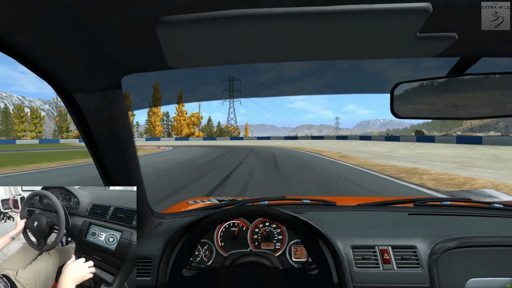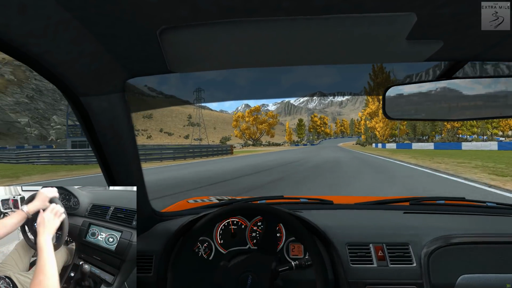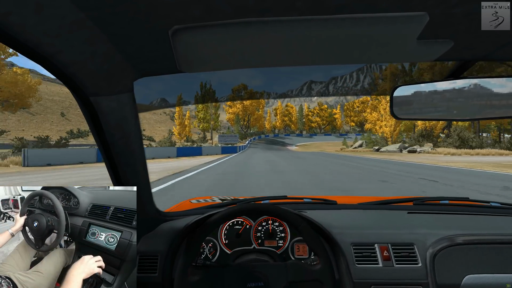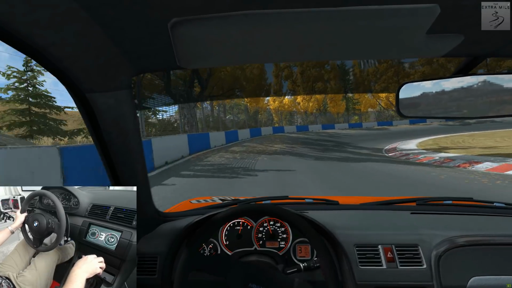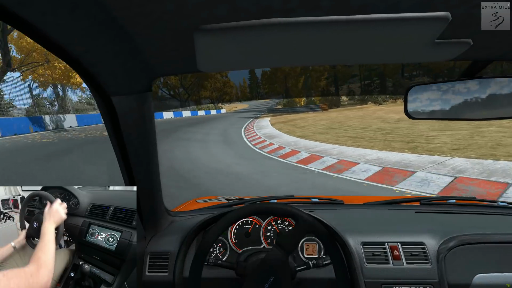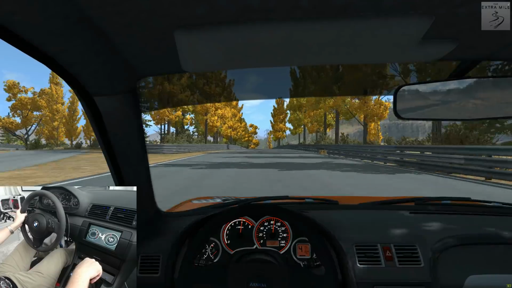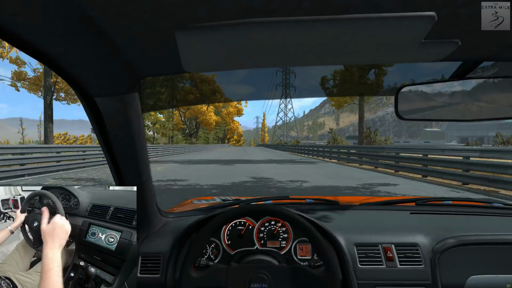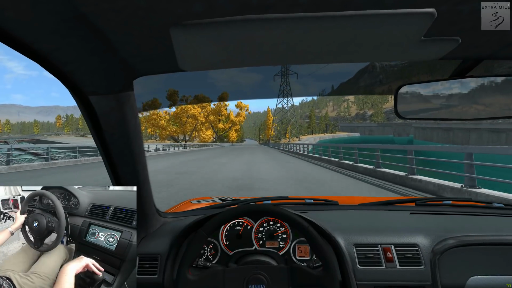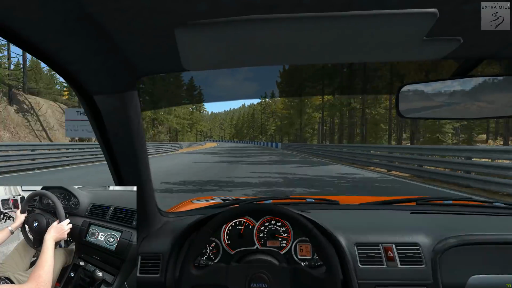Which, come on, there we go. Which makes me think that it might actually be a setup issue. Yes, that was awesome. Because the all-wheel drive cars are generally balanced more towards understeer, and for some reason I find it easier to connect with them.